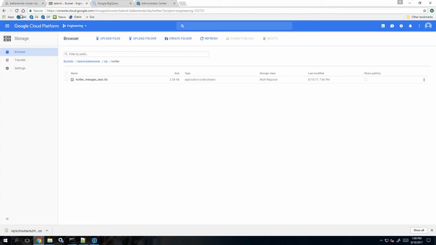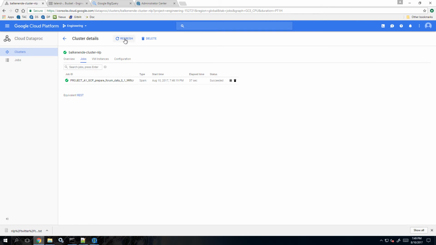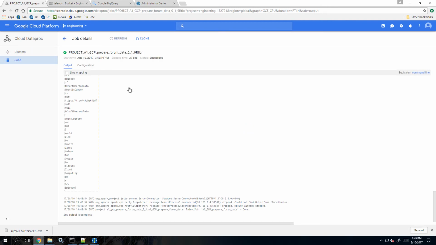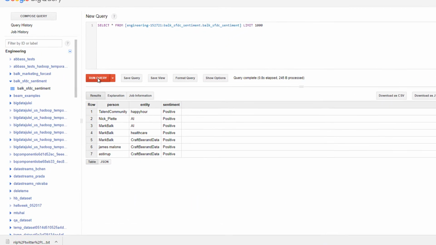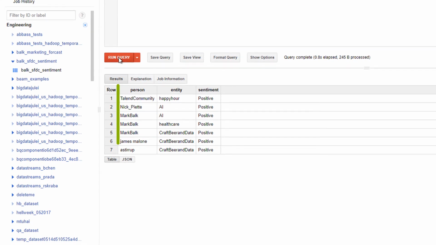Back in the console, I can head to my succeeded jobs and find my processed data, which has been deconstructed and classified using NLP. Once that step has been completed, my fourth job will take the data and load it to Google BigQuery. I can now see the most recent results from our Twitter analysis. It provides me with the person who posted the tweet, its correlating entity, the hashtag, and the general sentiment, which is all positive, so that's great.